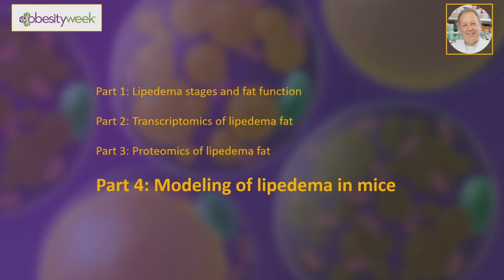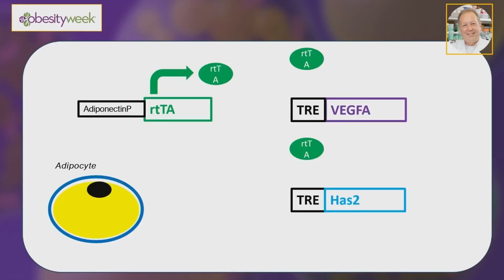But as far as a lipedema mouse model is concerned, that's a far stretch at this point as well. In fact, even if we had a lipedema mouse model, how would we know we actually have a lipedema mouse model? Because we cannot translate the clinical marker into the preclinical setting. So we have a lot of different ways by which we can induce things in an adult mouse, and we can learn and try to learn from the transcriptomics and metabolomics and more importantly proteomics from results that have been published and that we see in our own data.